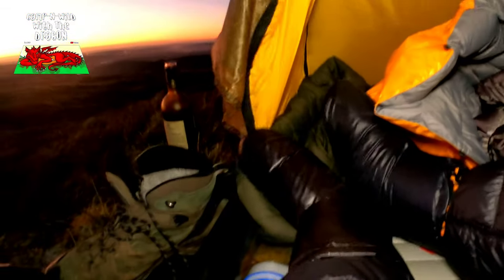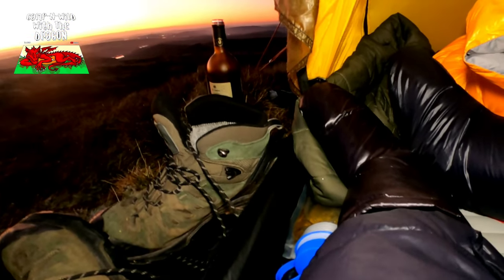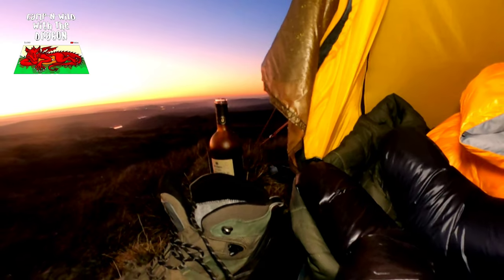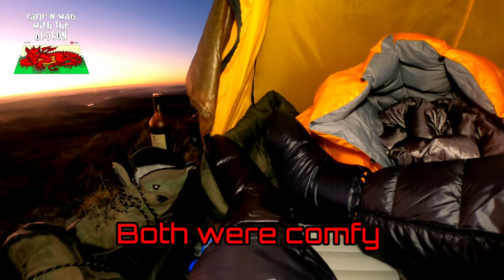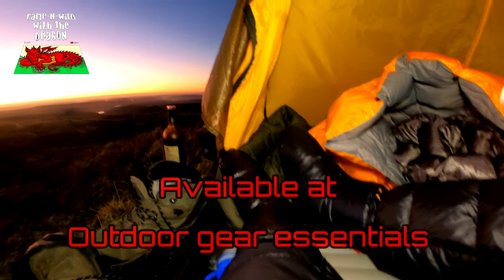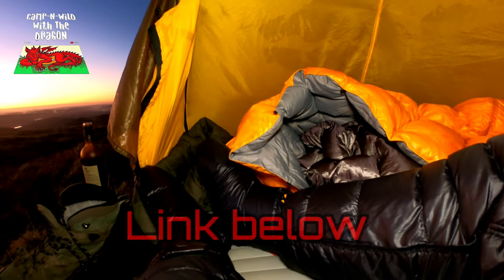Right then, guys, so these down booties, which I was testing last night, the one on the left is the Aegismax, and the one on the right is the Naturehike. Feet were both warm. So they both do just as good a job as one another. And to be honest with you, if anything, with my sleep system, it was too warm.